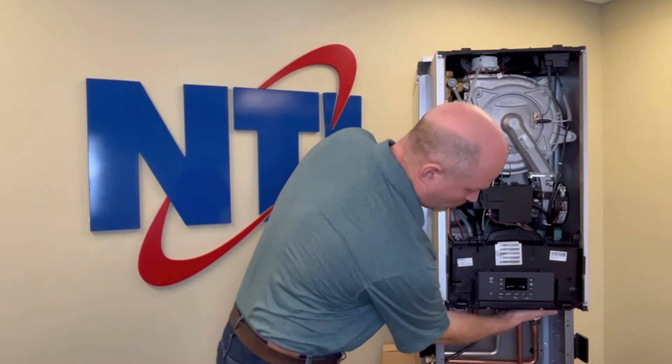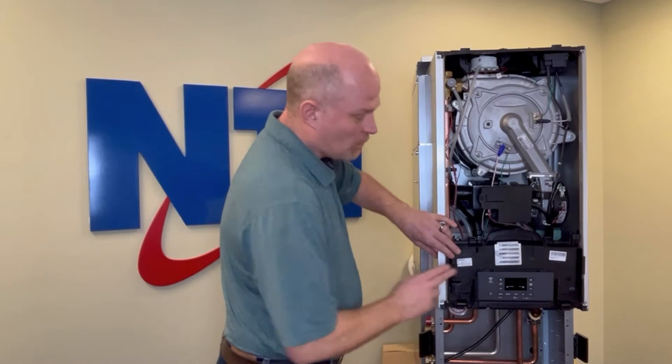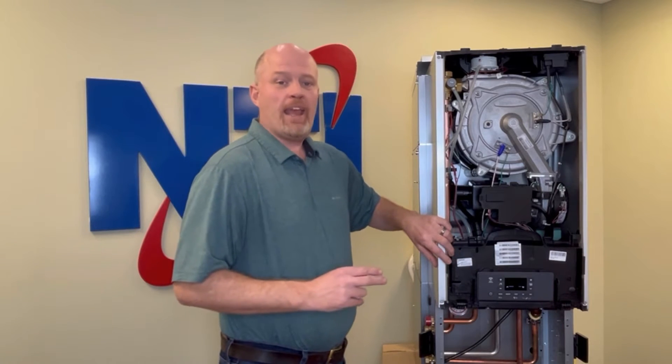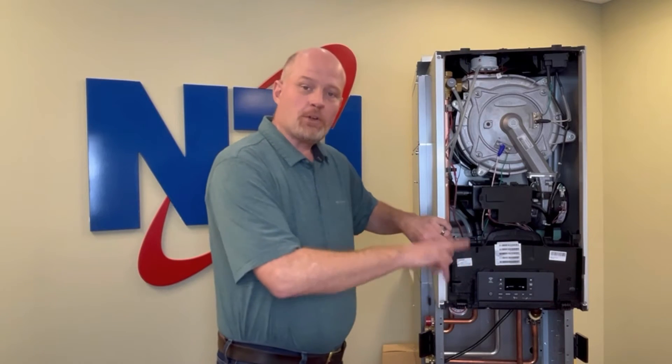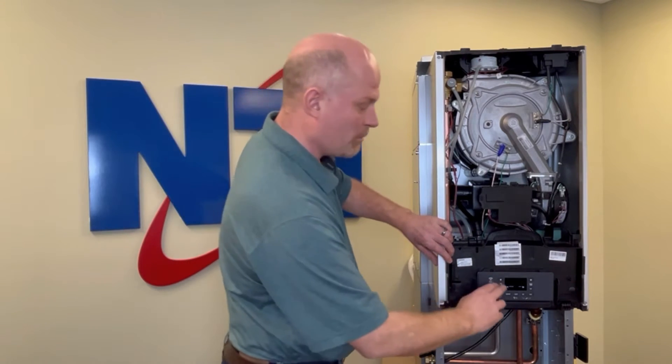This is unique to each system depending on where your drain and fill valves are located, so that you'll have to look at individually. What I can tell you is there's a drain valve beneath the boiler that you can loosen. You can also go into the manual operation mode, and by doing this you can operate the diverting valve up and down, releasing any water that could potentially be trapped and getting rid of as much as possible before we begin the procedure.